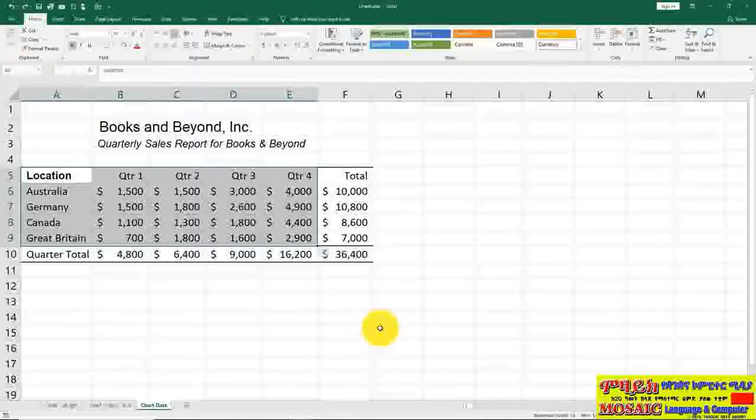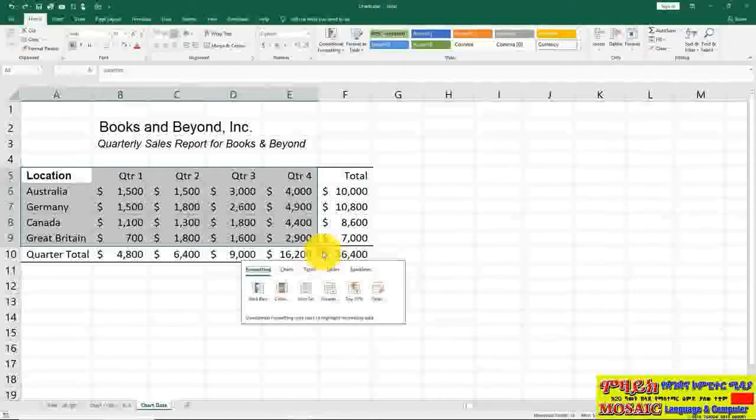But what a lot of people don't see is when you have a range selected, this little box on the bottom right of your selection there called the Quick Analysis tool. And what this one does is lets you quickly analyze some of your data. You're going to be able to add some formulas right from here if you want to add some stuff. You might be able to create a chart right from here, do some color coding. Let me click on that and show you what your options are. I've got several tabs in here I can look at.